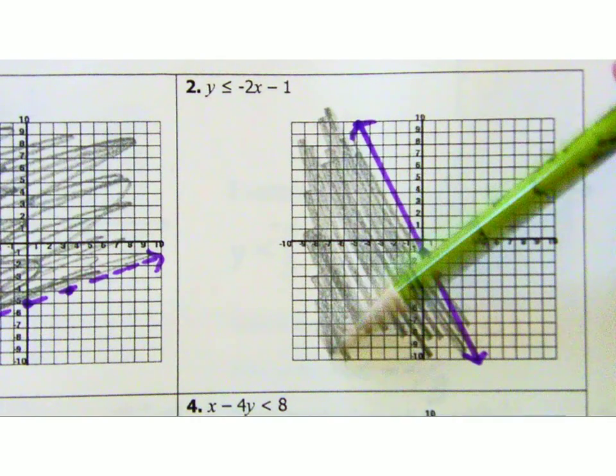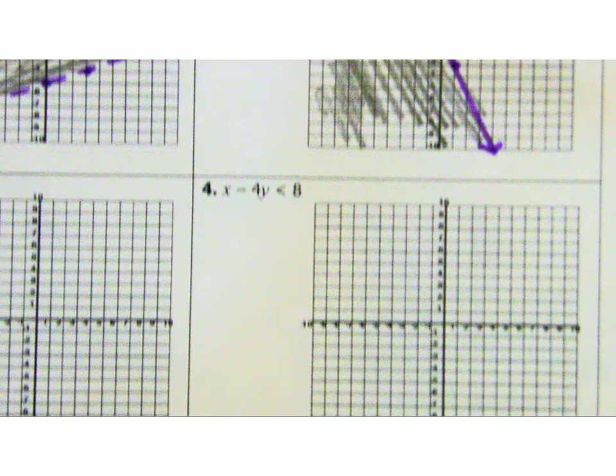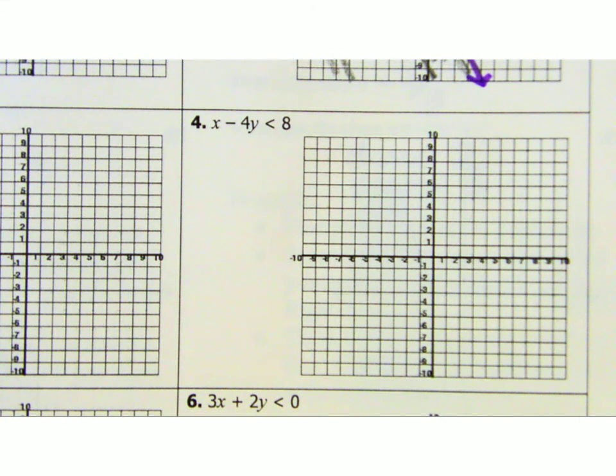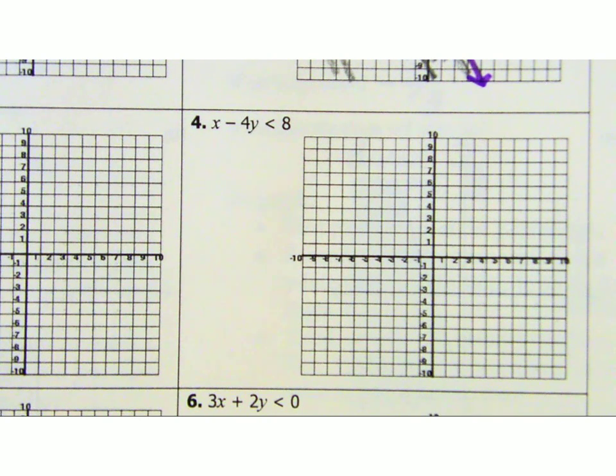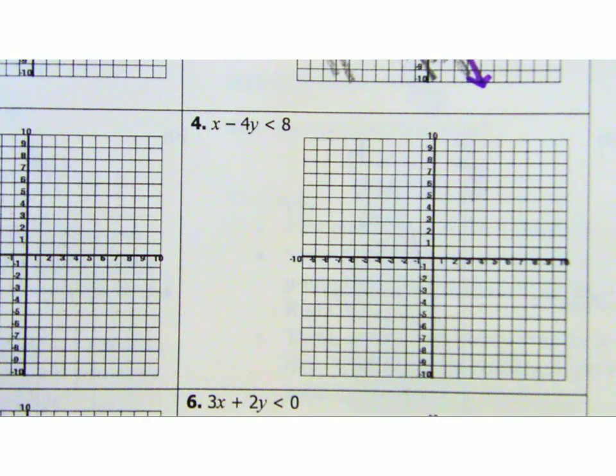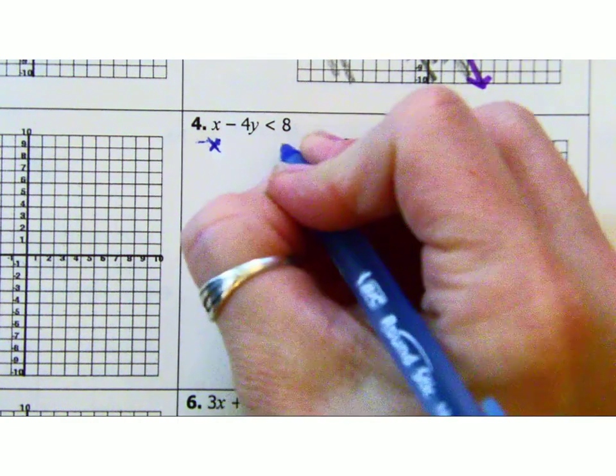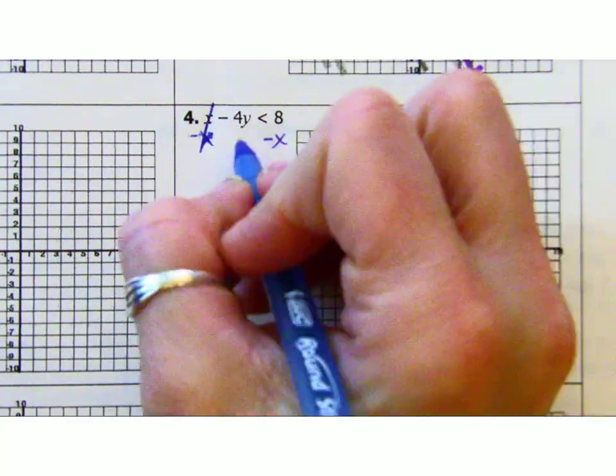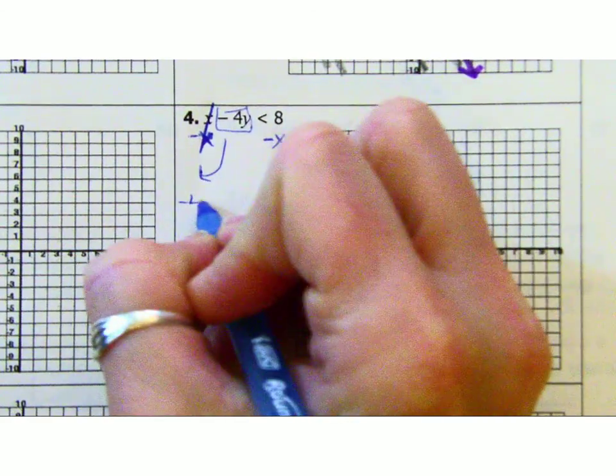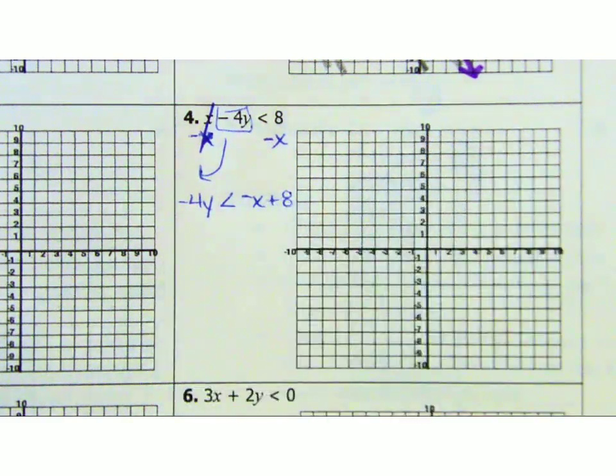So I want to show you number four. So what's the first thing you notice about number four? It's not ready to go. If it's in slope-intercept form, it's ready to go. I can't graph that because Y is not solved for. So guess what all this blank space is for? For you to solve it. So what do you have to do first to get Y by itself? Cancel out the X term. Please don't skip this step. Because a lot of you are messing your slopes up because you're forgetting that it's the opposite sign when it gets to the other side.